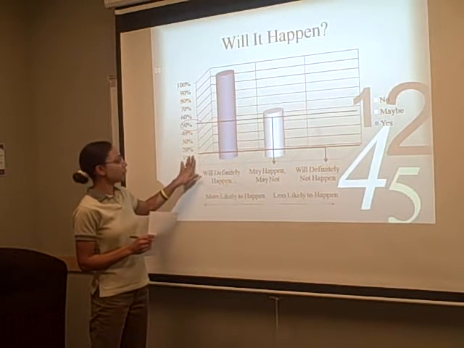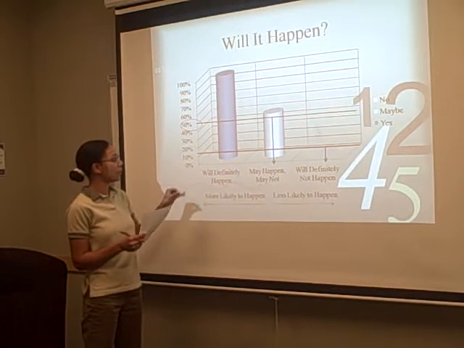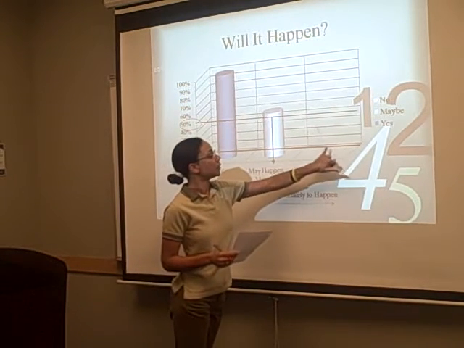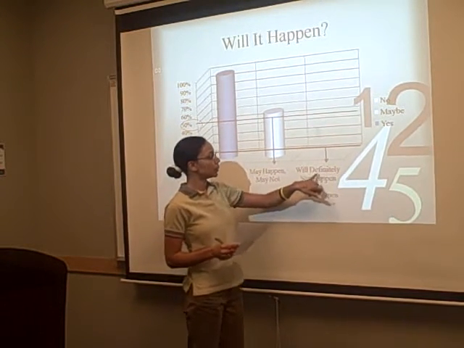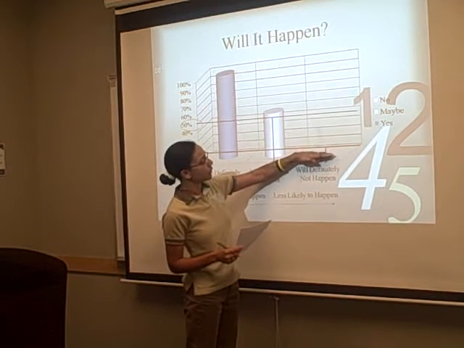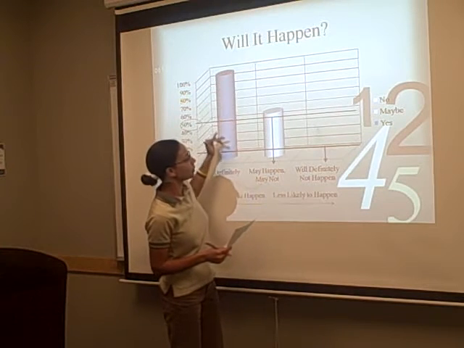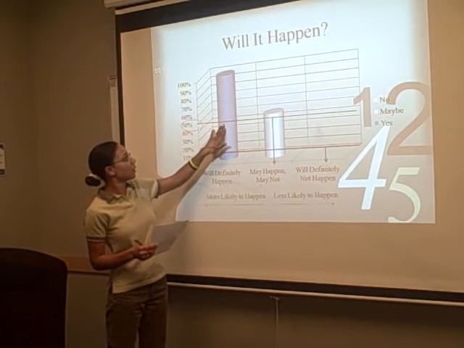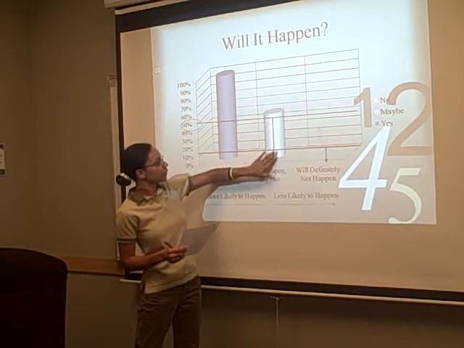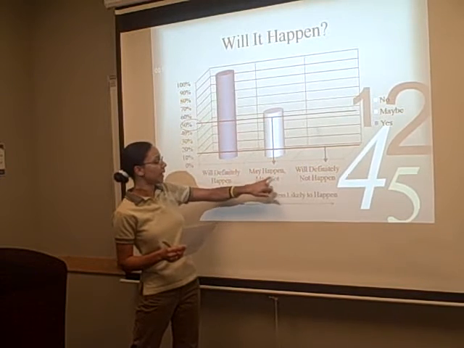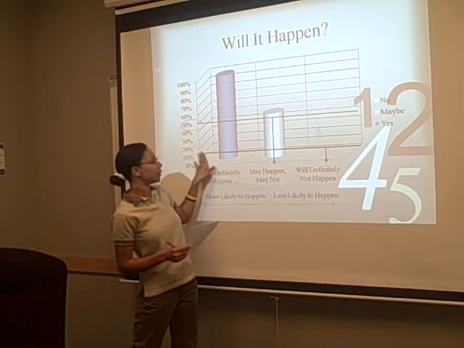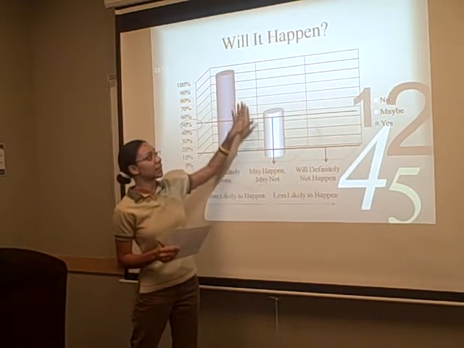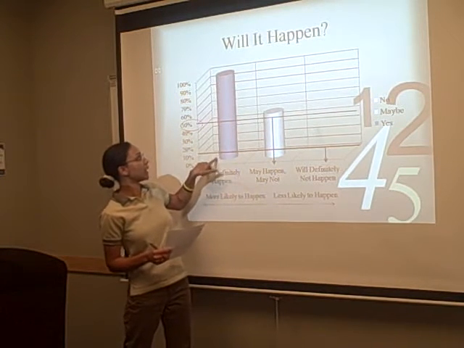So pulling the red queen out of a choice of 12 cards was 16.7%, which falls into this bracket of will definitely not happen, because it fills up more of this space than any other space on the chart. For the 50% of pulling a red card out, it fills up more of this cylinder under the Y. It may happen or may not happen. Once again, I was going to bring the lines in one by one as I discuss. Is this a clear representation after I remove the 3D?